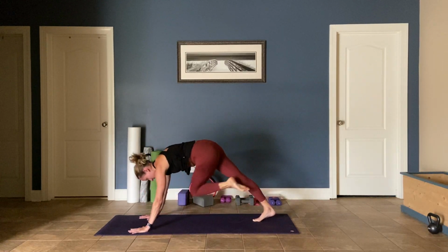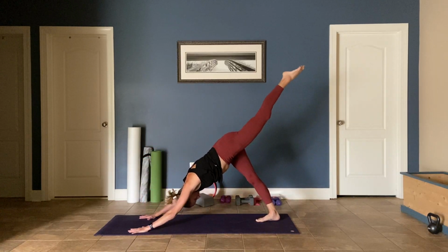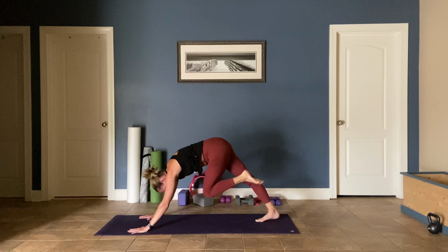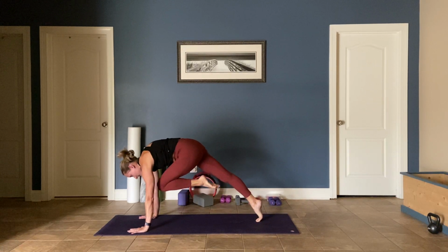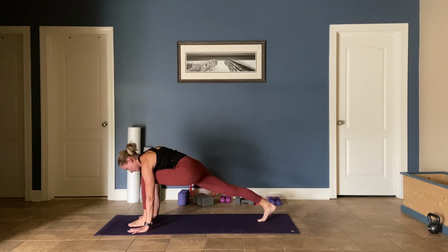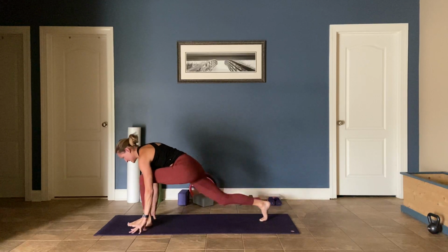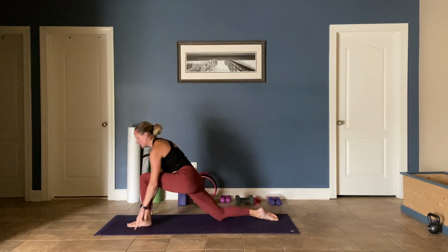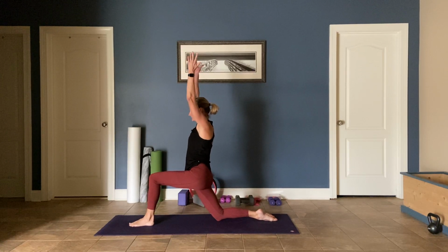Exhale, left knee to right tricep. Inhale, left leg up. Exhale, left knee to nose again. Hold it. Hover, hover, hover. Find as much space underneath you, pushing those shoulder blades away, and try to set that left foot down without lifting your hands. And then set that right leg down. Untuck your toes. Hands up overhead. Inhale.